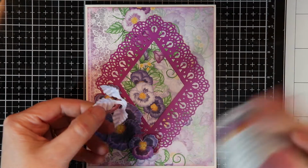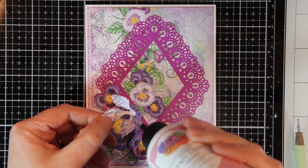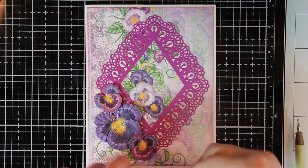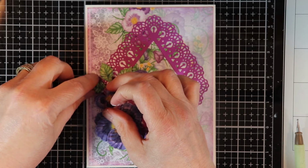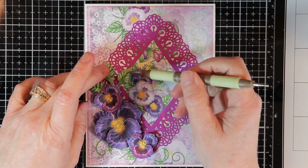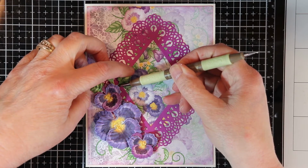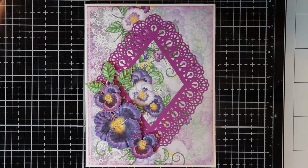Now, it doesn't come with as many leaves, but they did have the leafy die and stamp come out a couple months ago. So if you're looking to just be able to make tons of leaves all at once, so no matter what flowers you're creating or using for your creations, you can have lots of leaves set aside and ready to go. Leaves are rather generic, and a lot of different flowers will look fine with the same shaped leaf. So you can get those dies if you want to have more leaves, but they're concentrating in these die cuts or dies and molds on the flowers themselves. And I certainly want to get enough flowers to do projects and not have repeated leaves in every collection that they send out.